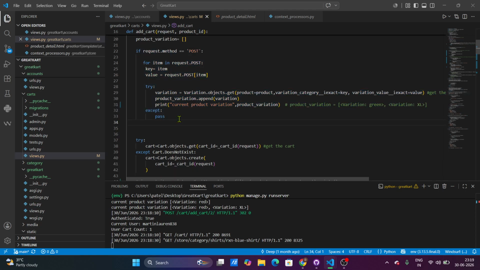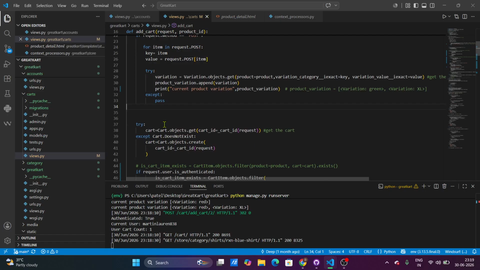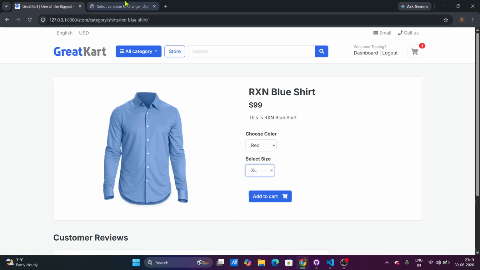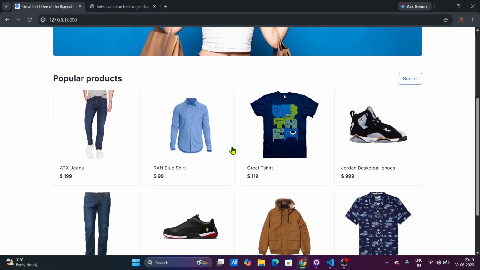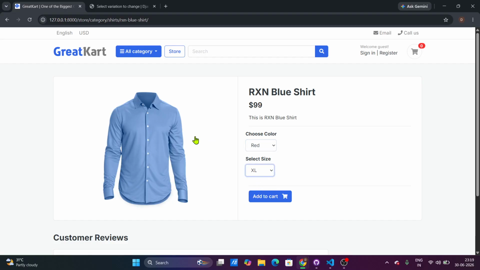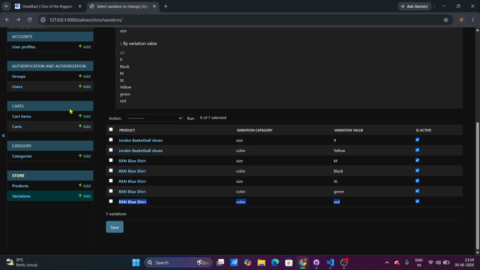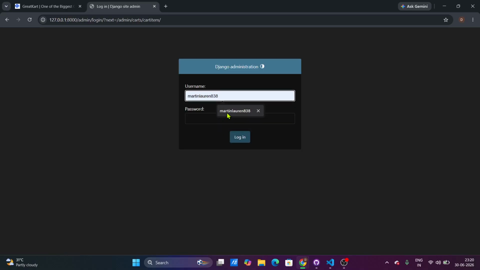So after this, now what is happening? Now let's go to the cart object. Basically, before login, now we are logged in, but if we are not logged in, so before login, if we clear all of these carts and cart items, I have to log in obviously.